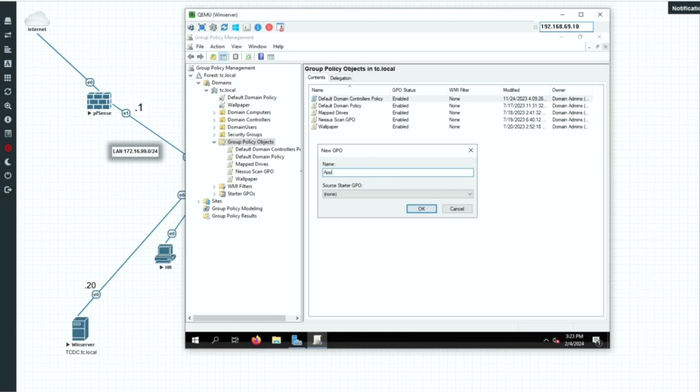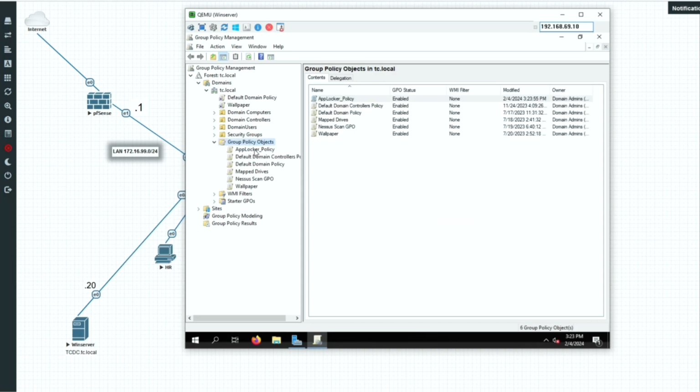We'll call this AppLocker Policy. Click on OK. And then I'm going to right click and edit.